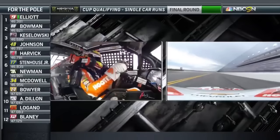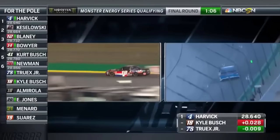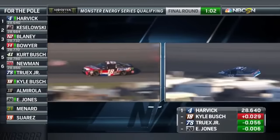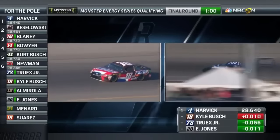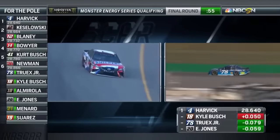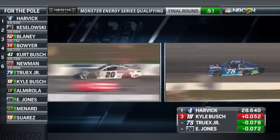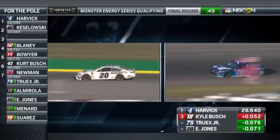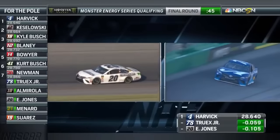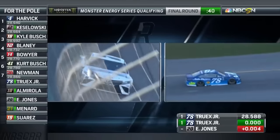Chase Elliott dominates qualifying at Daytona. What is Kyle Busch going to do? Do you think he's got a little bit of what Ricky said in his mind? I don't think so — a veteran driver can usually shake that right off. Third quickest is Kyle Busch at a 28.69 — a very good lap. A young driver, though, if that situation's happening on pit road right before they go run that final round, it could definitely affect their psyche.